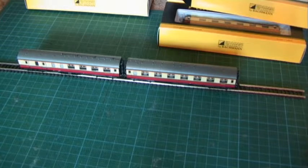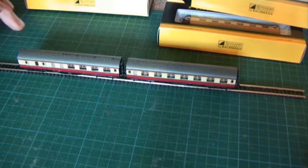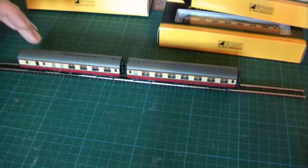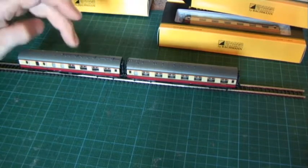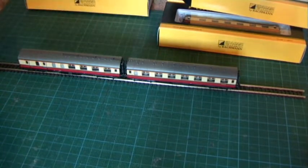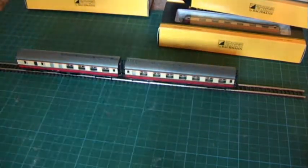Again, a piece of Peco code 55, just so you know in terms of scale what they look like. I believe these coaches originally would have been 57 feet in length. The model is 121 millimeters, so slightly shorter than a Mark 1, but a lovely detailing. Particularly like the detailing at the back of this brake coach and this roof detailing. Very, very good quality. Even with the supplied Rapido couplers, it's a nice close coupling there.